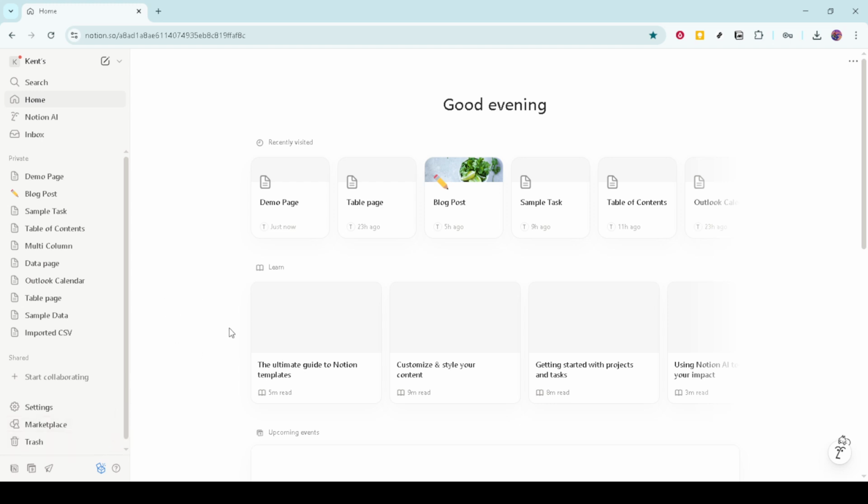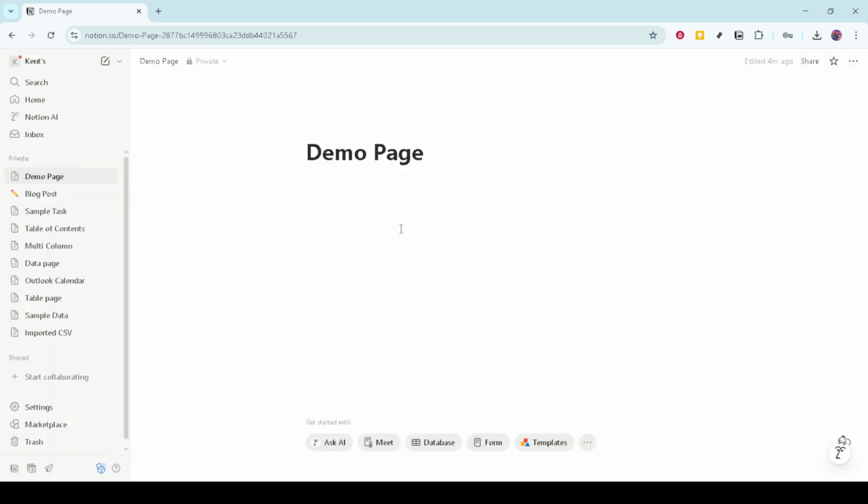Once you're logged in, you'll want to navigate to the page or section within Notion where you'd like to bring in your new template. This could be a dedicated space for specific projects, your dashboard area, or any part of Notion where you see fit to use the template. This decision will depend largely on the type of template you're importing and your organizational structure within Notion.